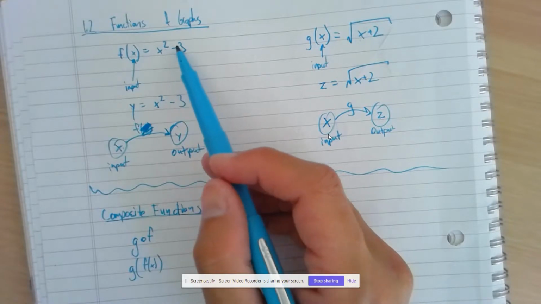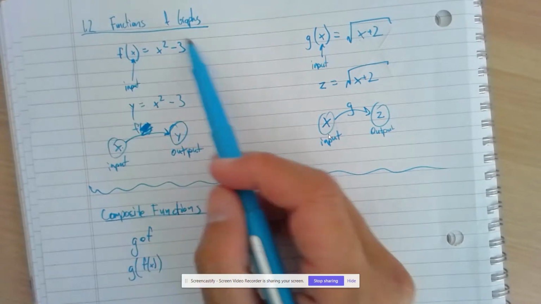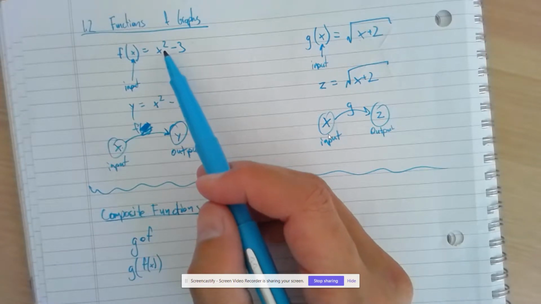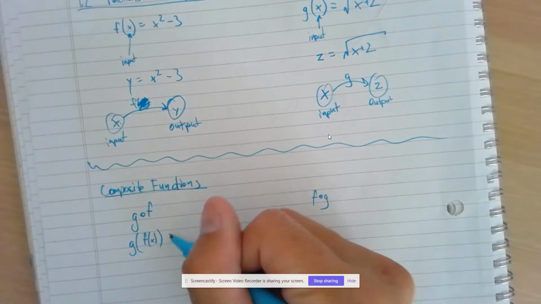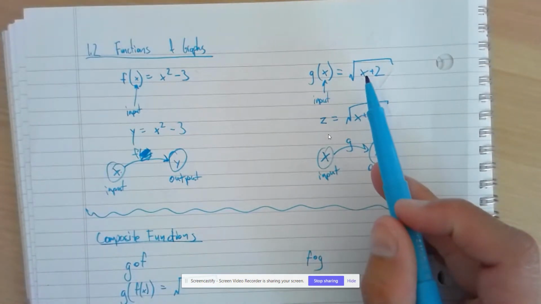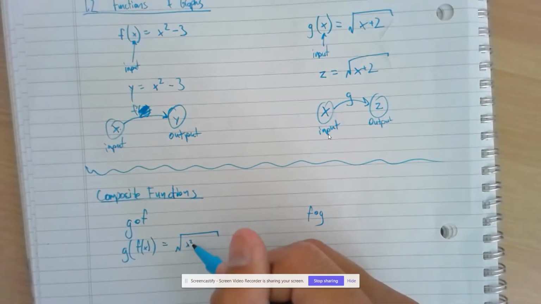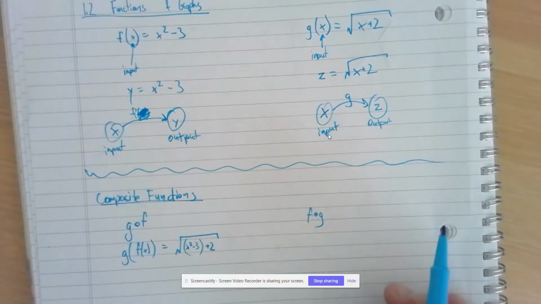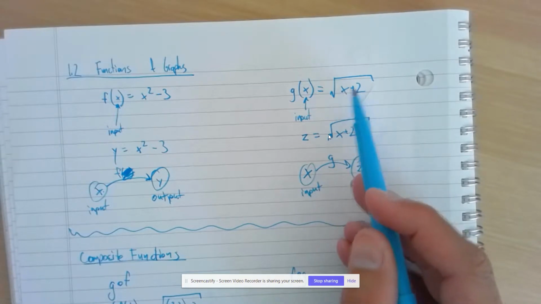So this whole thing now is the new input. So f of x, the new input, and f of x is x squared minus 3. We put that into this position. So here, g of f of x is now going to be almost the same thing as what you see here, x plus 2, but now in place of x, you're going to put in the whole equation, x squared minus 3, that's plus 2. So again, g of whatever the input is is just whatever the input is plus 2, take the square root.